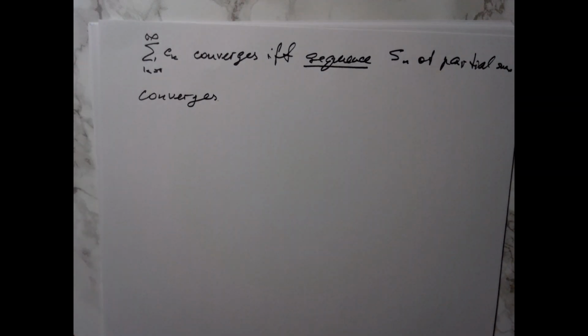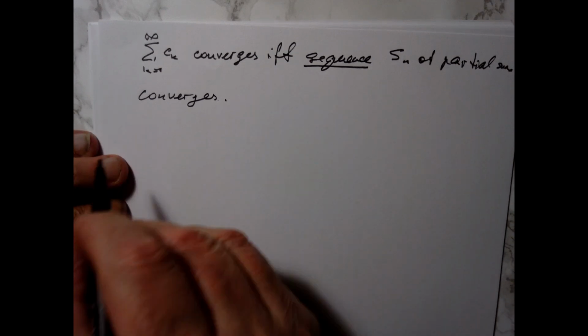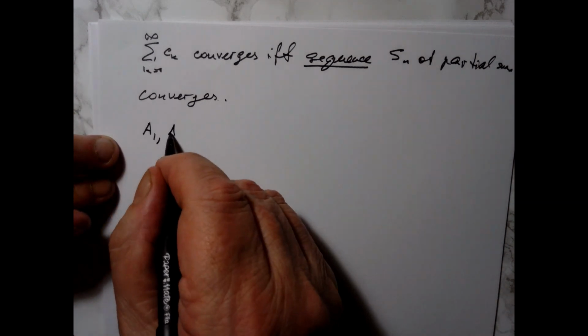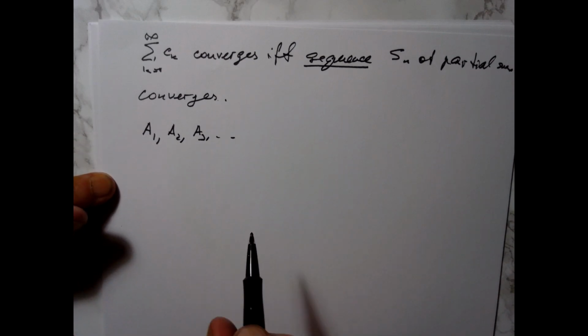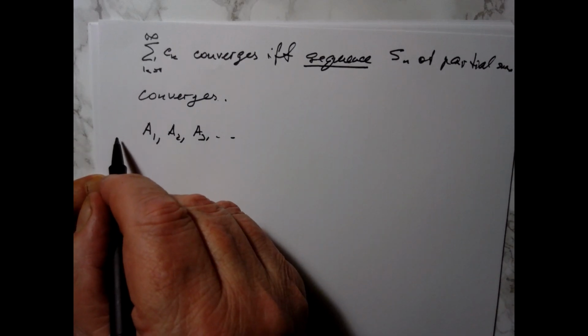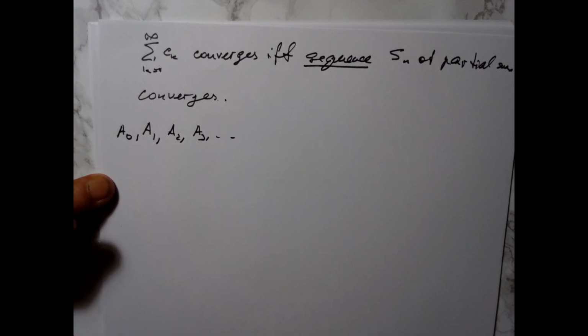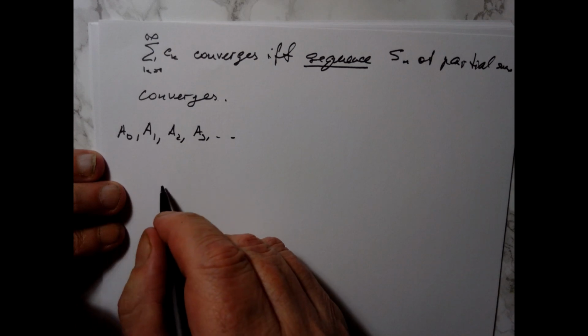So in principle, I'm saying that when I'm dealing with a series, I'm dealing with a sequence. On the other hand, if I'm dealing with a particular sequence, so let's suppose that I have a sequence consisting of numbers a1, a2, a3, etc., and I'm going to form new numbers, or, well, let's start with a0, and I'm going to be dealing with a series consisting of the following numbers.